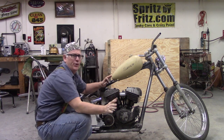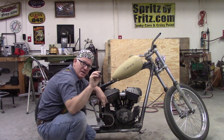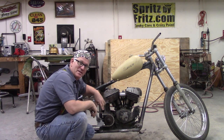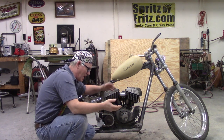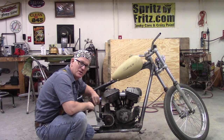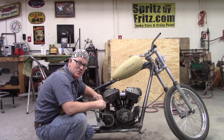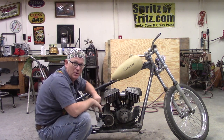Watched a beautiful montage of me machining up all of these cap nuts and stuff for the heads on the Indian Larry chopper. And I just dropped one of my nuts. So, in all honesty, I can't do that right now because of a little something I've discovered. Whoever previously worked on this bike has a lot of the wrong head bolt washers on the bike. So I had to order up some head bolt washers, and while I did that, I ordered the hardware to put the oil pump on.